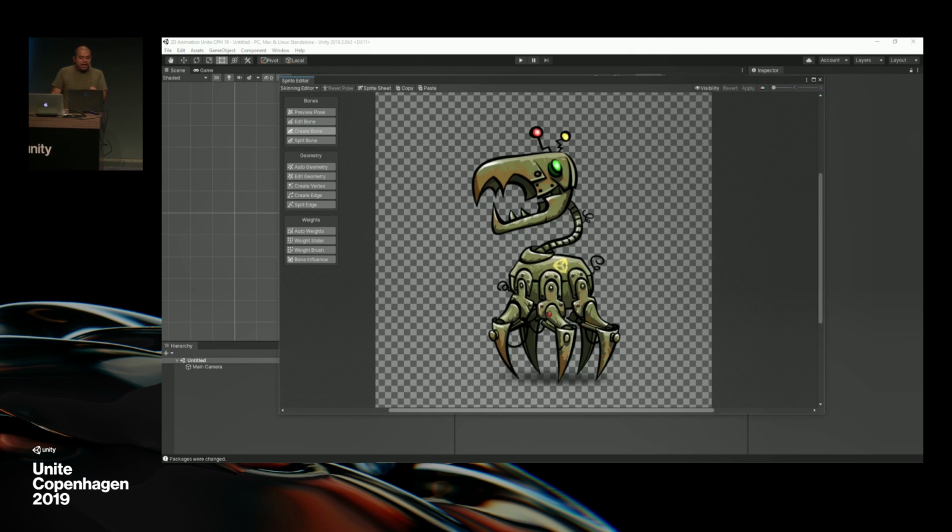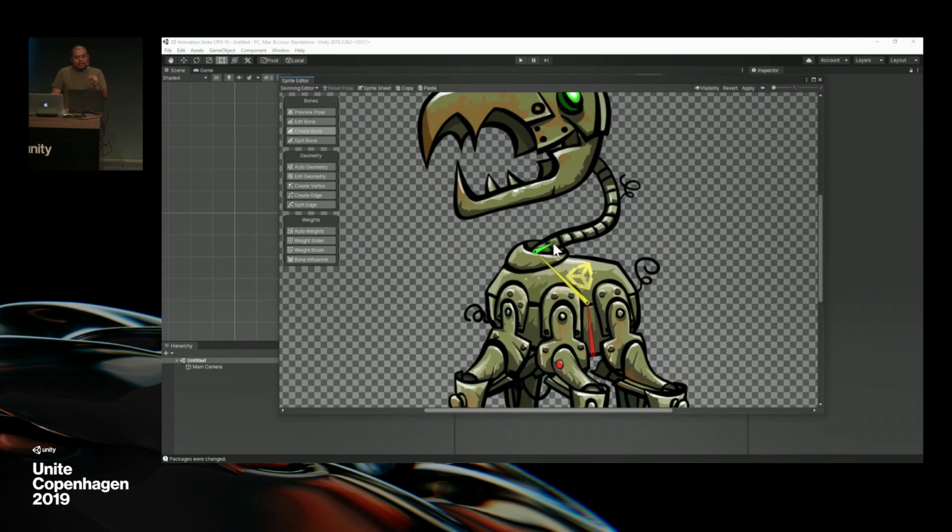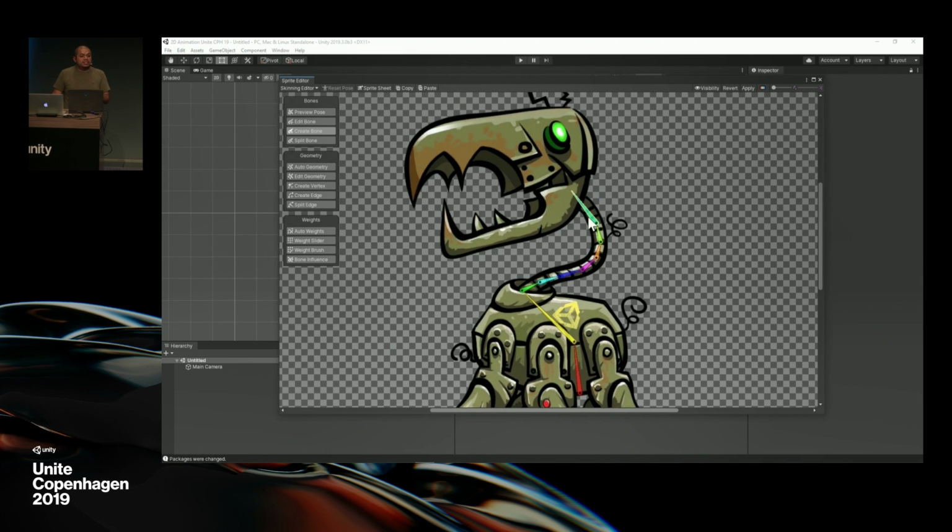Okay, so I'm here. I'm going to start creating my skeleton. So I selected the Create Bone option, and I'm just starting clicking on top of my sprite. So for some parts of my sprite, of my character, I'm adding more bones. For some parts, I'm adding fewer bones. And this decision has to be made by the animator and the person who drew the character. And why? Because, for instance, in the neck, we want to have this effect of a rope, so we want it to look more organic.